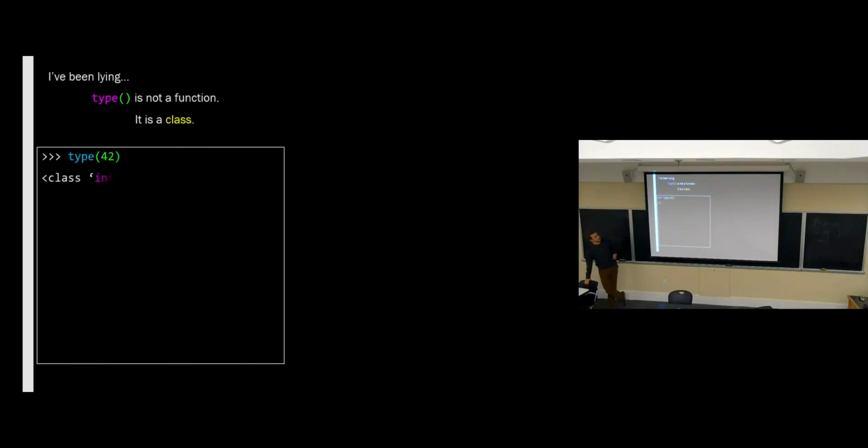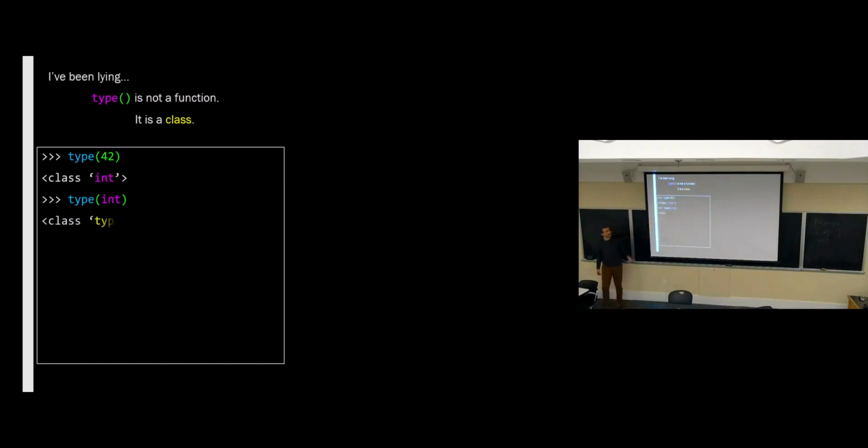If we get the type of 42, we get int, just like we expect, right? If we get the type of int, what is the type of int? Yeah, 42 is an int, so the type of 42 is an int. But int is a type. So what is the type of this?